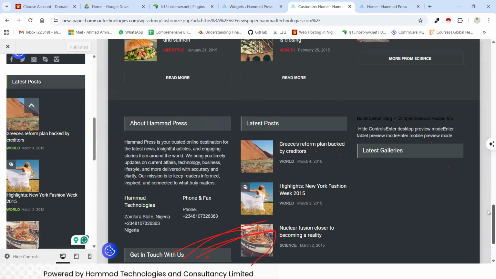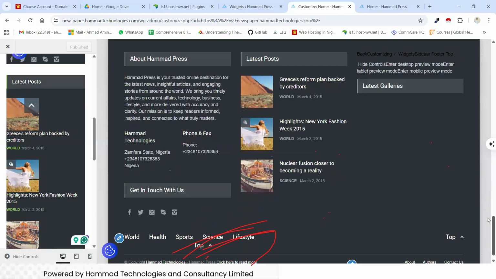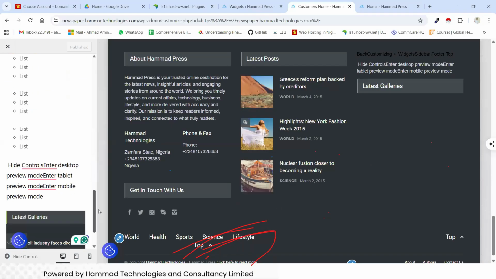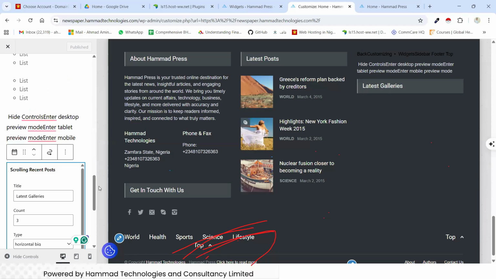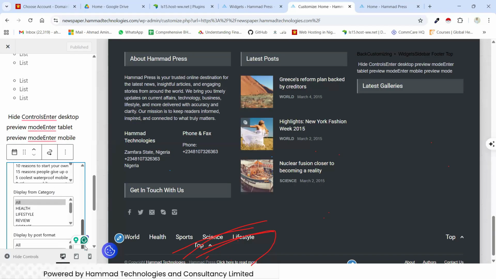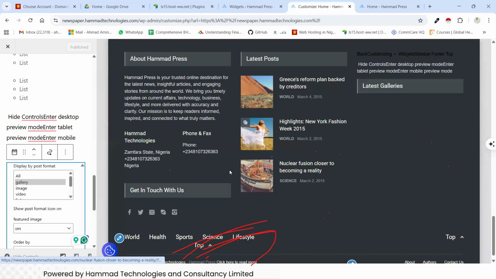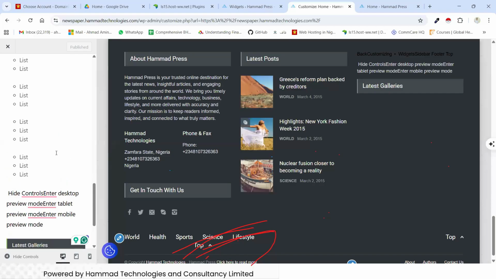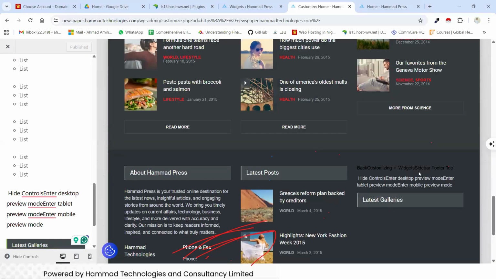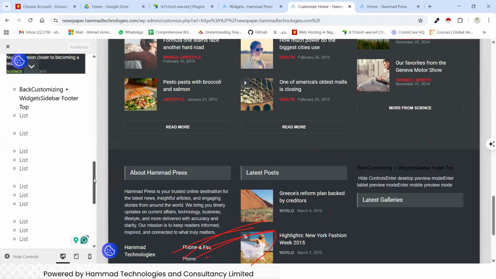Please, this is how we are editing this. All this we are doing it like this. Okay. So let's move. So this list of gallery, let me click on it. So we say three. So we want to see all the gallery. So it's fine for the gallery. So let's see this. There is something here. If you look at it, you see this text is another widget. You see it? Here it is.